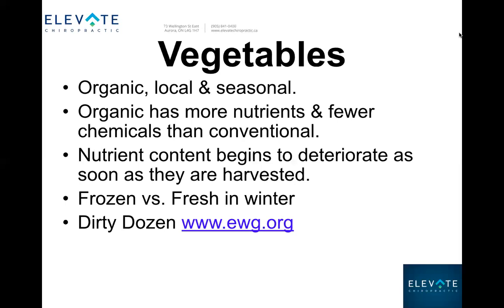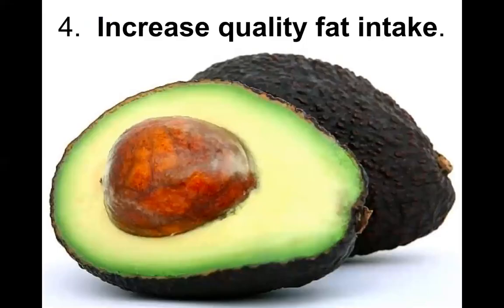So why would you use your money, extra money, to buy organics? For example, avocados are high on the clean 15 list. So you can buy just a regular supermarket avocado for about a quarter the price of an organic avocado, and you don't need to waste your money on the organic avocados because a traditionally raised, harvested avocado is not sprayed very much. It doesn't have many pesticides on it. At the other end of the spectrum would be something like maybe strawberries or spinach. You definitely should buy those organic because there's a lot of pesticides and things involved in them. So at ewg.org, you can get the Dirty Dozen Clean 15 list and decide how you can most efficiently allocate your resources, spending money only where you need to.